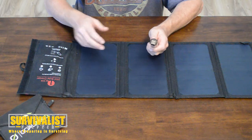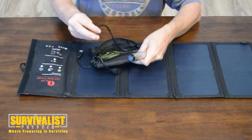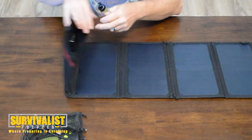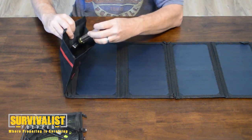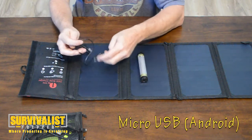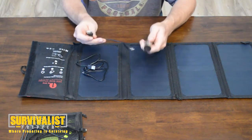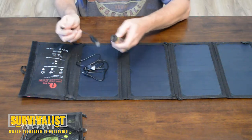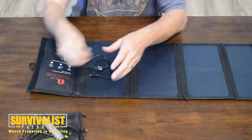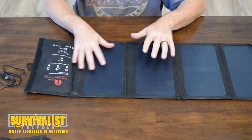You can get one on eBay for five bucks, but this panel has the port where you can plug in USB right here. While it does have that, it doesn't come with a cord in here — you have to plug an external battery straight in. It does come with a cord to plug your phone straight in, but I need one that has a male USB to female USB adapter. The Goal Zero has one right here. Not a huge deal — you can plug this in, charge the battery, put it in the pouch, and not have to worry about it. You can buy one of those on eBay for a couple bucks.